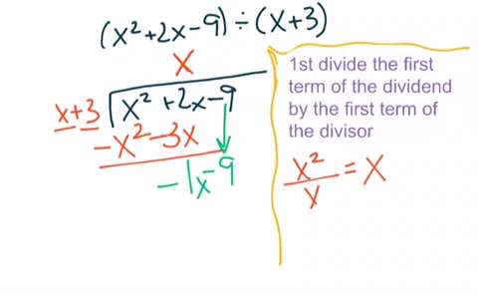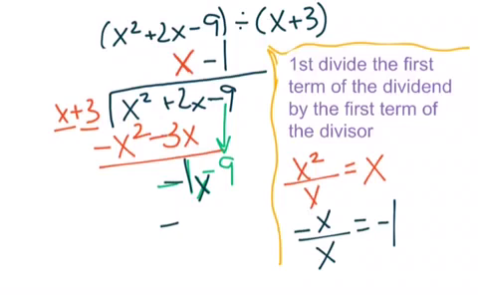Okay, to find the next term of the quotient, the answer, you're going to divide the first term of the partial dividend. So right here I'm talking about the negative 1x. You're going to divide that by the first term of the divisor, so by x again. We're going to divide negative x by a positive x. That's going to give us negative 1. So we're going to plug that right above the negative 9. Then we're going to multiply this negative 1 by the x and then by the 3. So this is going to give us negative x, and negative 3.